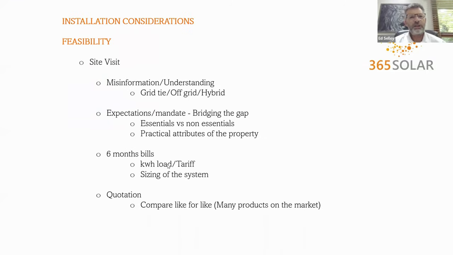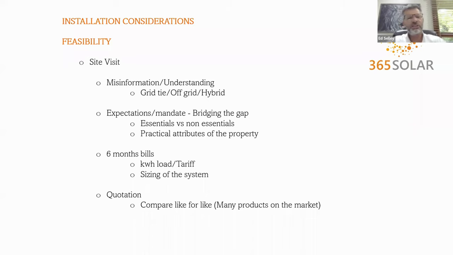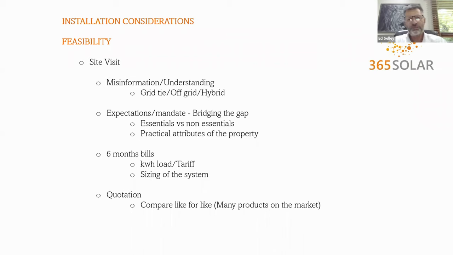Now that we've decided we need to consider a solar installation, I'm going to simplify the considerations and give you guidelines to help you make a really good decision. What is absolutely crucial is that we divide a solar installation into three components: the feasibility — all the work that goes into upfront preparation; the installation; and what we believe is the most important — what happens after the system has been installed. Let's start with the feasibility. Critical to a successful outcome of any solar installation is the site visit — whichever provider you choose must come to site.